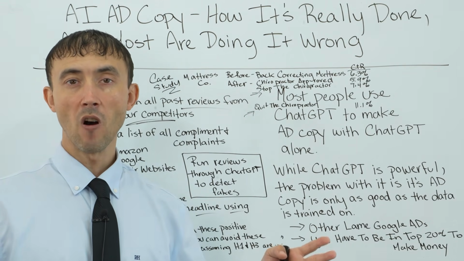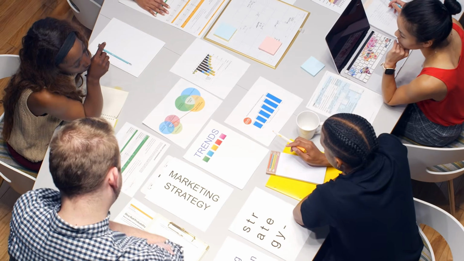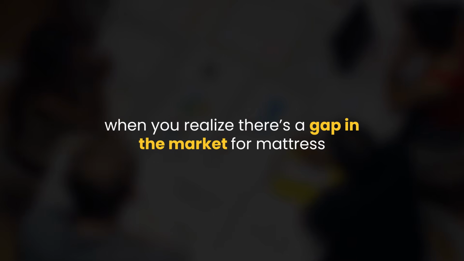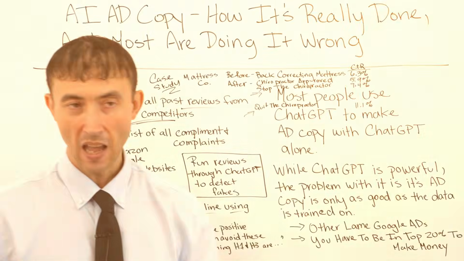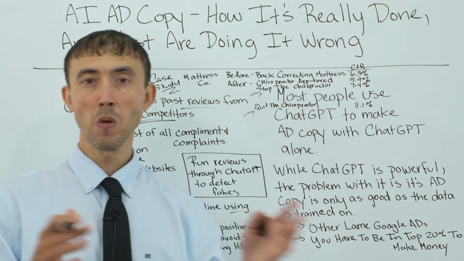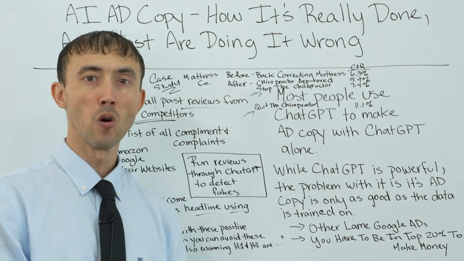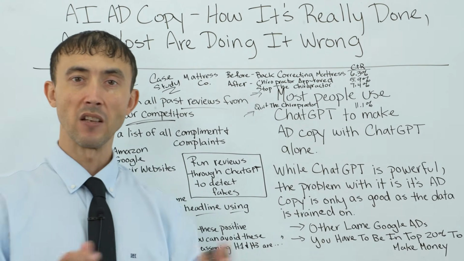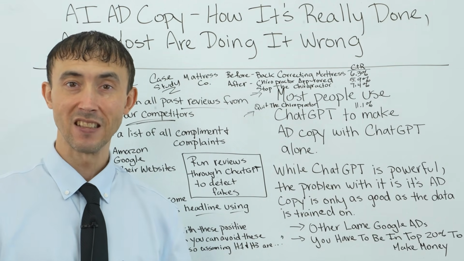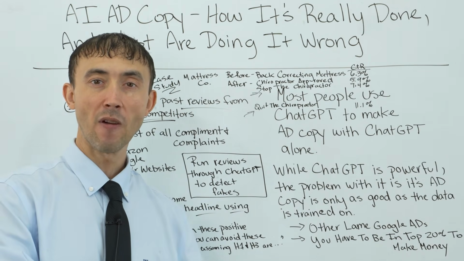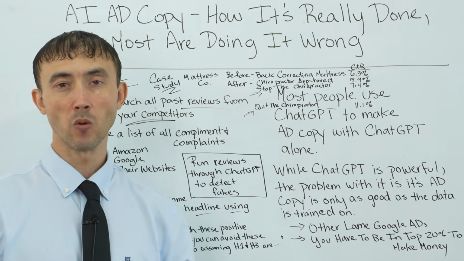You go read all the reviews in your market before you make a product. Then when you realize that there's a gap in the market for a mattress that helps with spinal problems and is not too hot, because most of those mattresses are too hot, you make a mattress that's cool but also fixes spinal problems, because 2, 3, 4, 5% of the market wants exactly that and there's no product that exists. Then you can say that in your ad right away, and you're wildly successful because you filled an actual hole in the market.